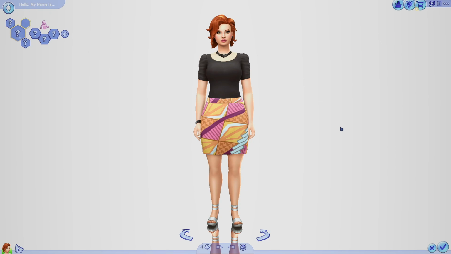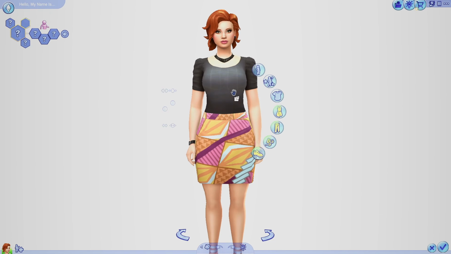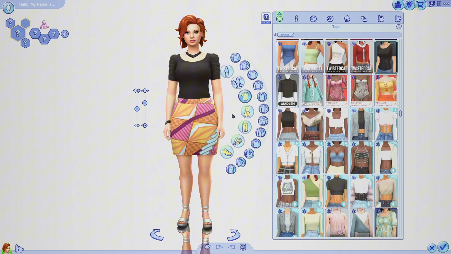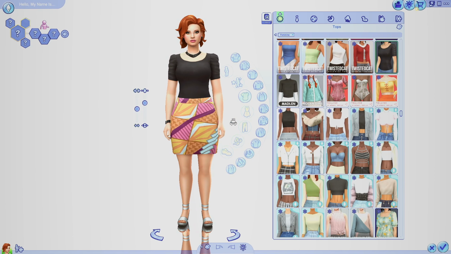My name is Prisma, also known as Gemverse, and today we are going to be showing you all how I create my Sims. This is a little bit of an involved process for me. Obviously, I think everyone has a different process when they make their Sims, when they play the Sims in general, so this might be a little bit foreign to some of you, but hopefully not too foreign.